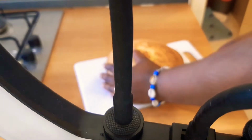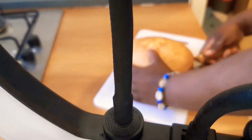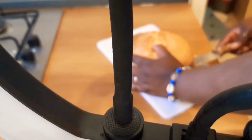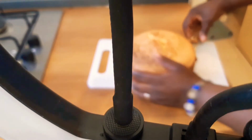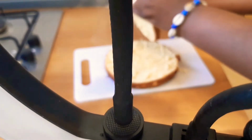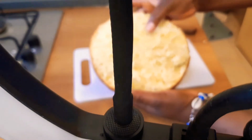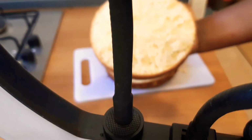So I want to cut it so you can see the way the inside looks, because I want to do the decoration of this cake so that it can get cold one after the other. Can you see? It's not something you leave like that without cutting, so it can get cold.